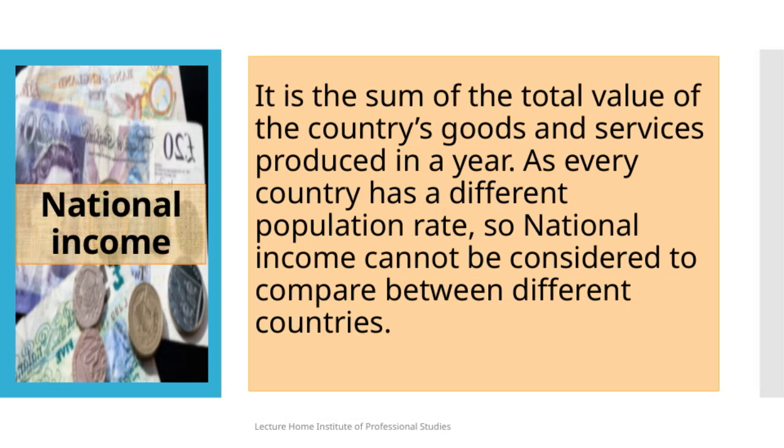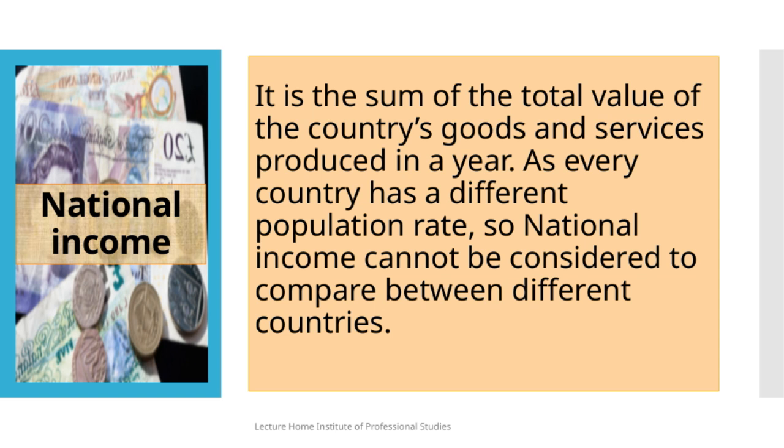Welcome to Lecture Home from the Institute of Professional Studies. Today, let's talk about national income. National income is essentially the total value of all goods and services produced within a country over a year. It gives us a snapshot of the economic activity happening in that country. However, it's important to remember that because different countries have different population sizes, we can't rely solely on national income to make comparisons between countries.